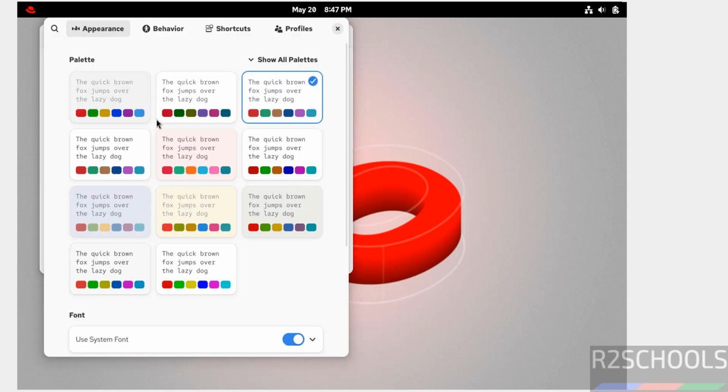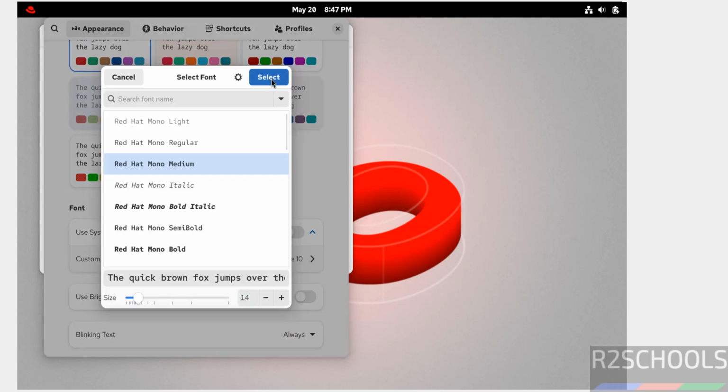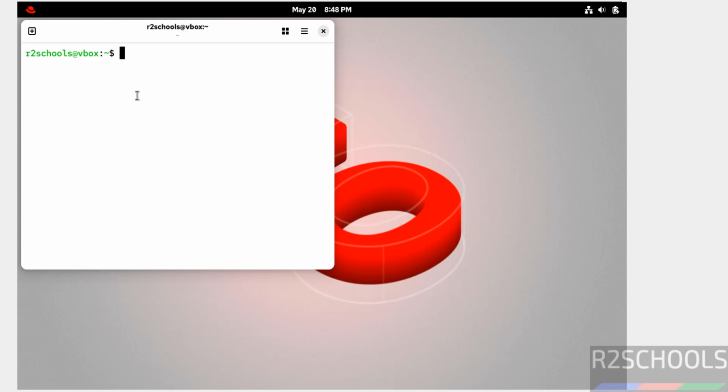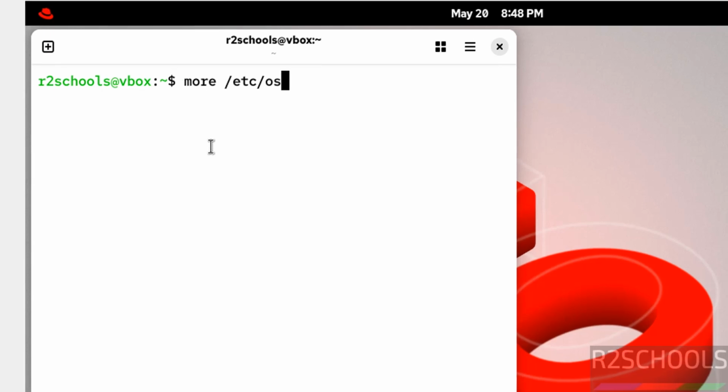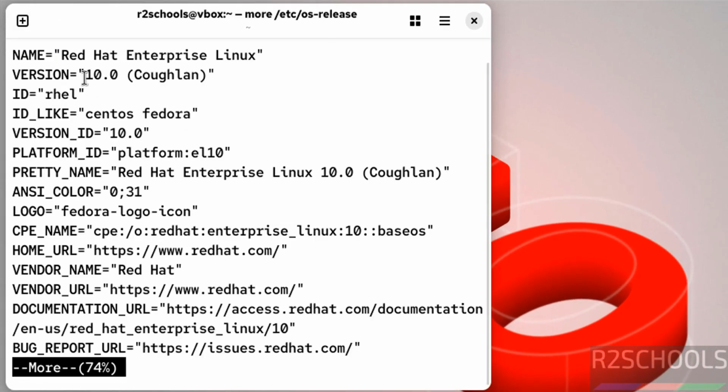Preferences, select it, close it. Now verify the version of Red Hat Enterprise Linux with /etc/os-release. See, we have installed Red Hat Enterprise Linux version 10 and its code name is Coughlan.